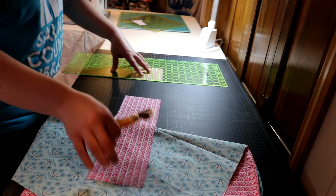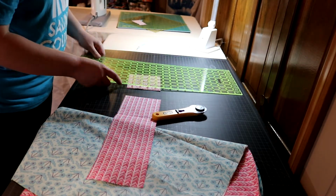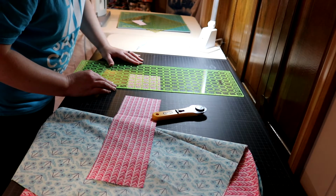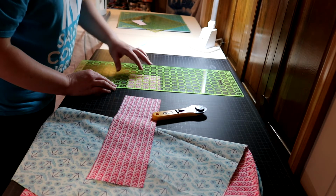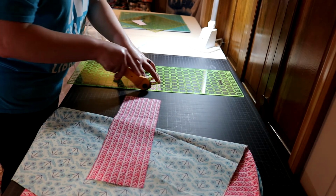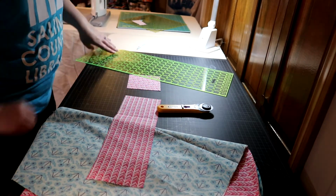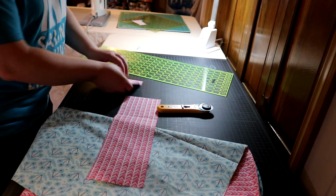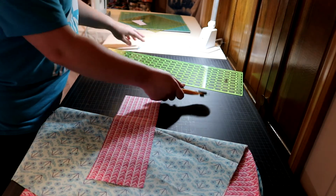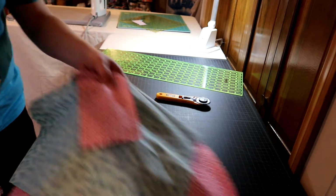Alright, and actually I did get that off somehow. So I'll square it up. So that was just sloppy cutting because I've got just a hair at that top. There we go. Now we're good and square. So now I have 5 of each and I only need 4 of one of those, so that's fine. And I can use this later.